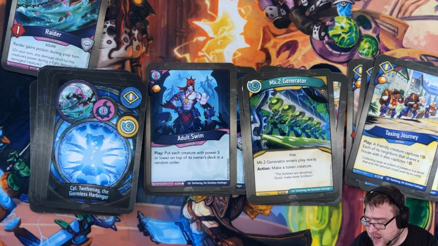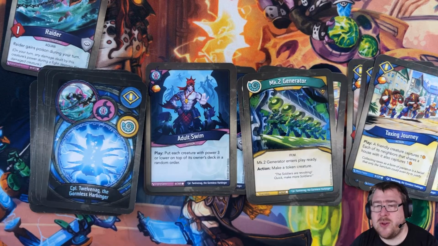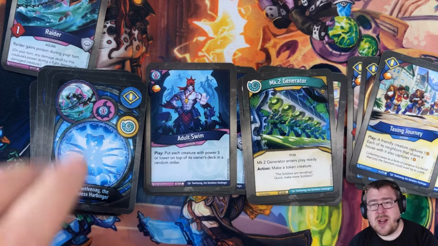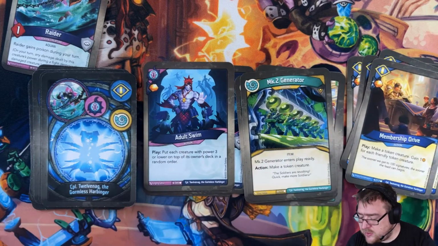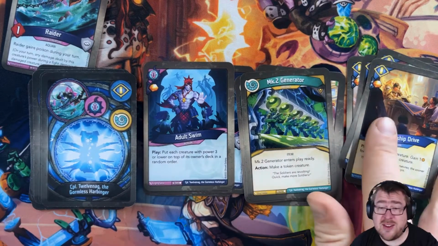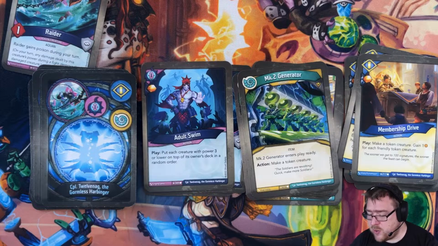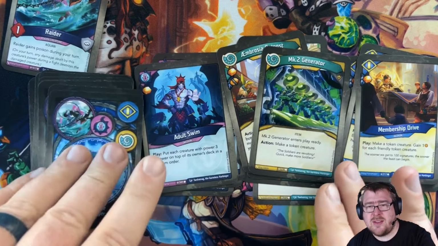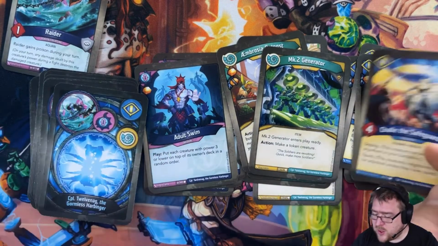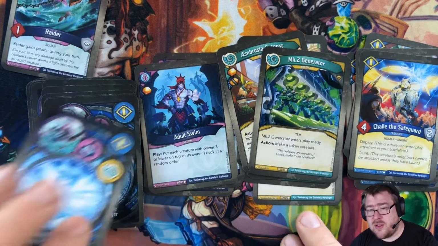Taxing Journey. Action with an amber. When you play it, a friendly creature captures 1, and each of its neighbors that shares a house with it also captures 1. This is a good Dark Tidings card to bring forward. Happy to see that. Then we have Membership Drive. It's an action. It does not usually come with an amber, but it got enhanced, and it says play, make a token creature, gain 1 amber for each friendly token creature. That's actually pretty good if you're generating a lot of token creatures, which it feels like this does. So that's solid.